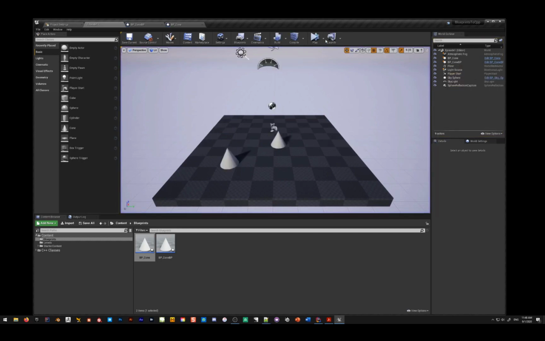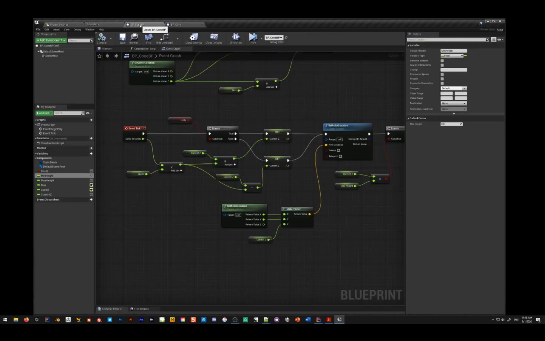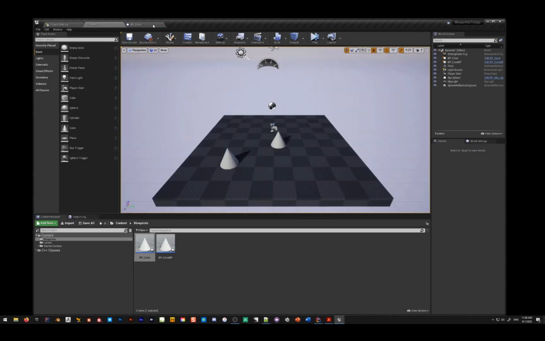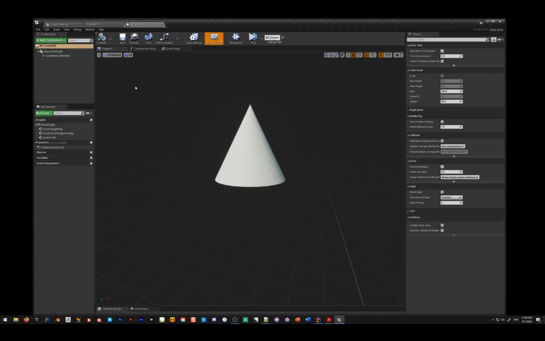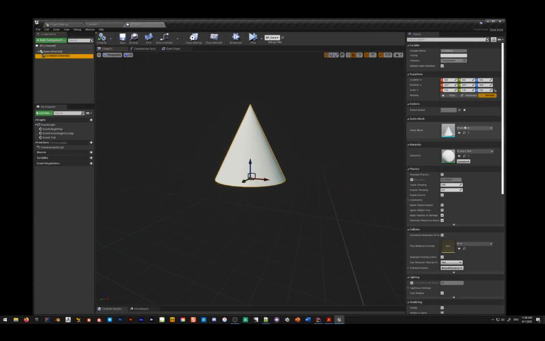And like I mentioned in the first part, it's really important to have the core functionality in C++, like variables and several functions like you can see here, and have different or level dependent stuff like you can see. Let's close this one here for a second. Level dependent stuff like the cone mesh, adding these assets.